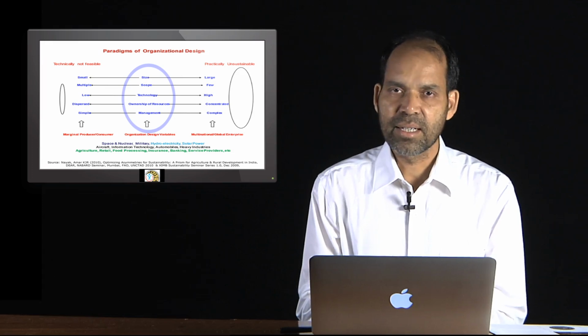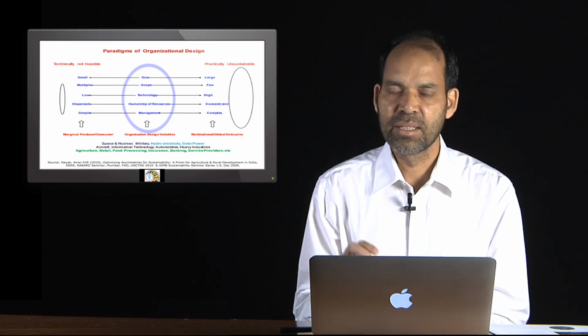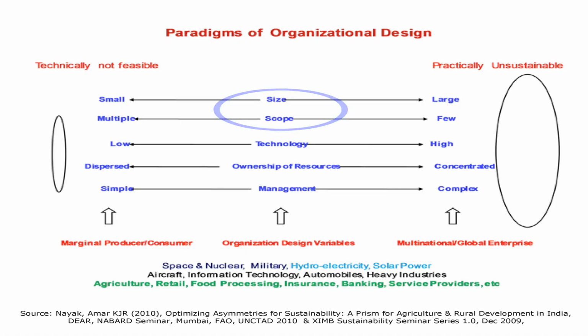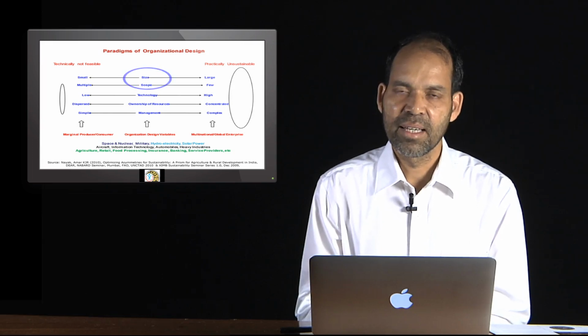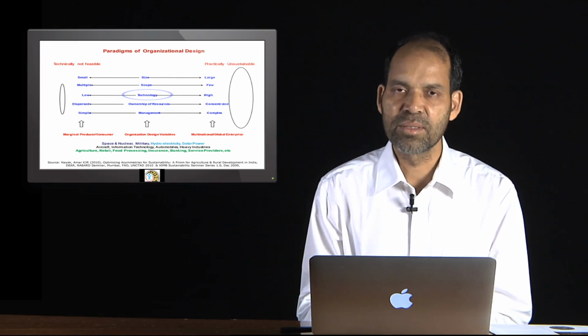As you increase the size, the scope of activities of the organization typically tends to be smaller. In other words, as the size increases, the firm tends to become specialized. As it becomes specialized, it has to rely on technology. So, technology intensification takes place in the organization. And as the technology intensification takes place, it does not come free. It requires huge investments, and these investments are to be made by some owners. So, the ownership structure also gets modified, or ownership becomes concentrated.